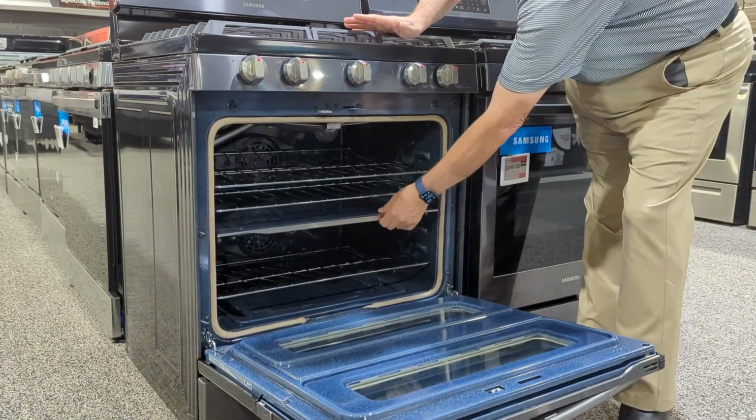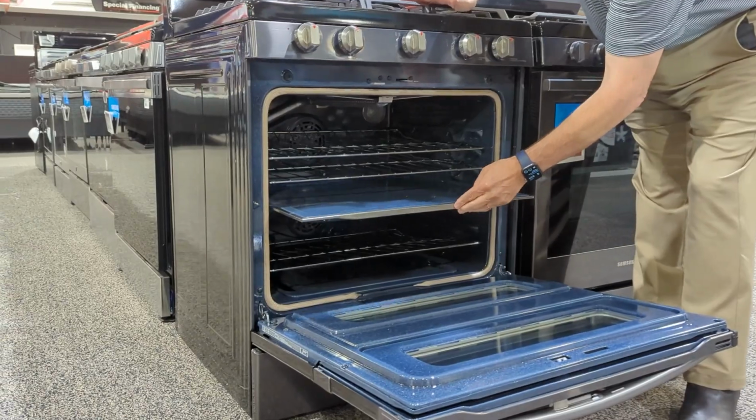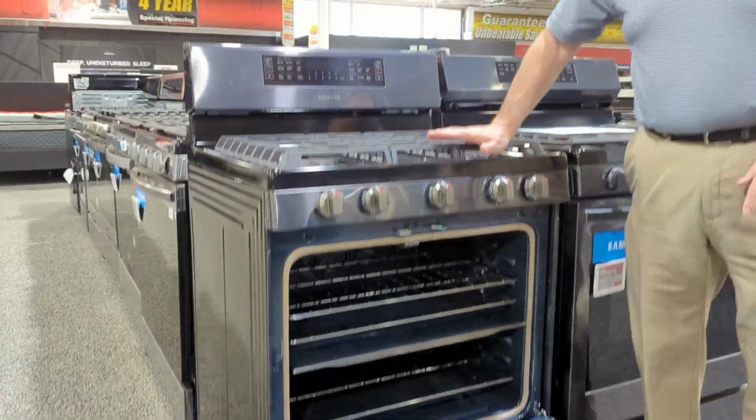And again, it's just as simple as pulling this out. Now, what's convection about? Well, convection is fans that blow in the heat, and it makes the entire cavity about the same temperature. So that's great for even cooking throughout the whole thing. It actually sears meat on the outside, leaving it juicy on the inside. It cooks a little faster. You don't have to use it, but it's all there for you. And this is a very sought after feature, being a double oven. So I think you're going to love that.